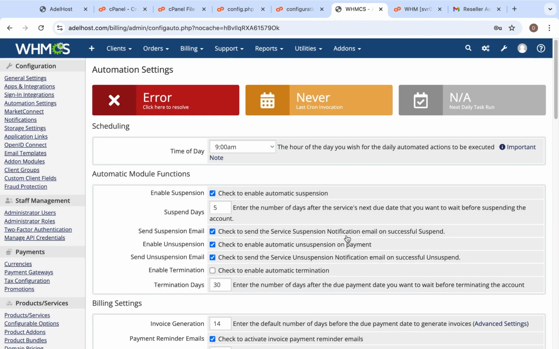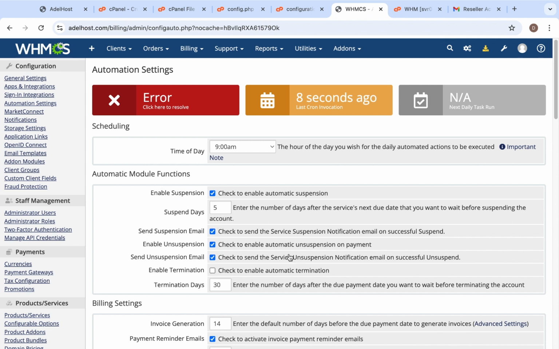I'm going to close this window right here, and then refresh our whole WHMCS software. And now as you can see, the cron job ran 8 seconds ago. So now we have successfully set up our cron job, and our WHMCS software should be able to automatically send client invoices and support our billing information.